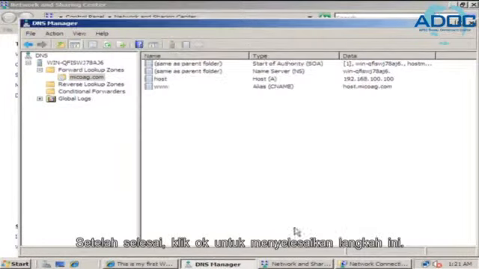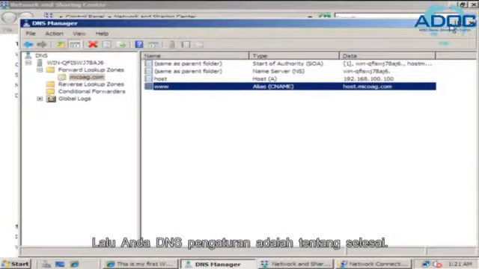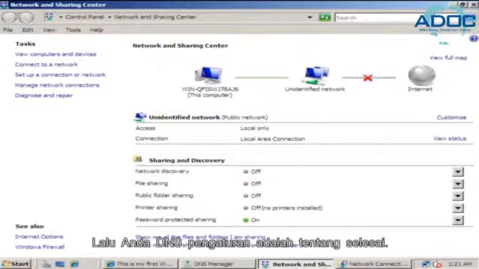When you are done, click OK to finish this step. Then your DNS setting is about finished.